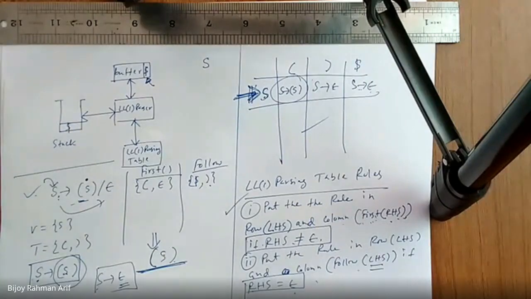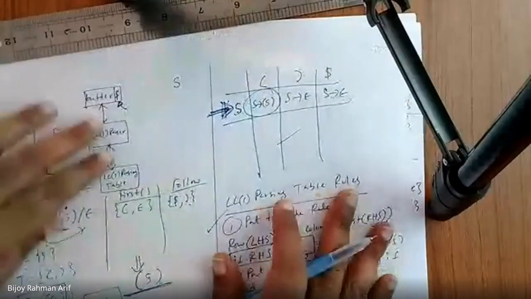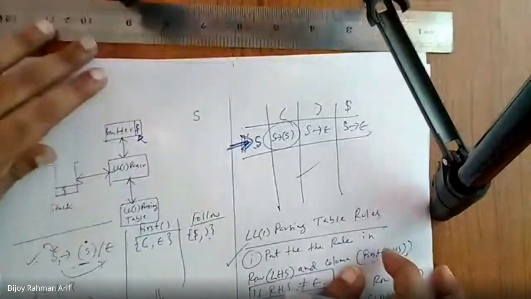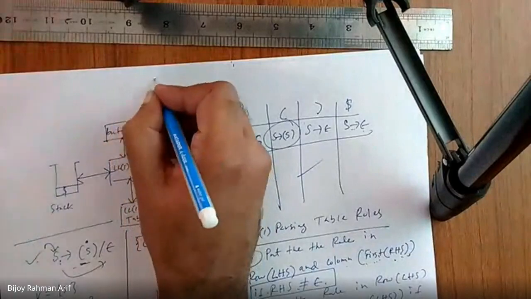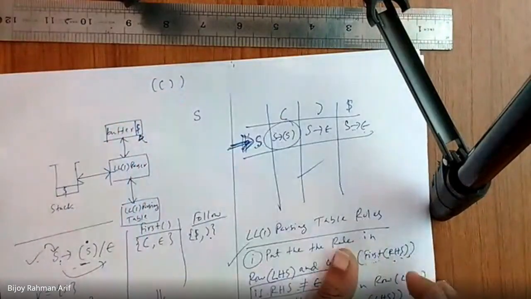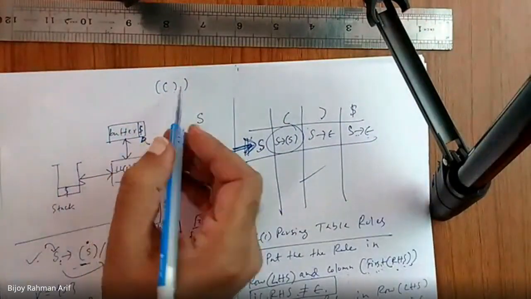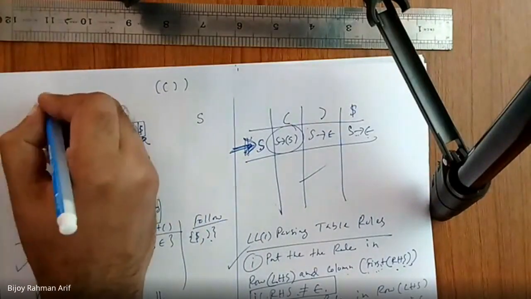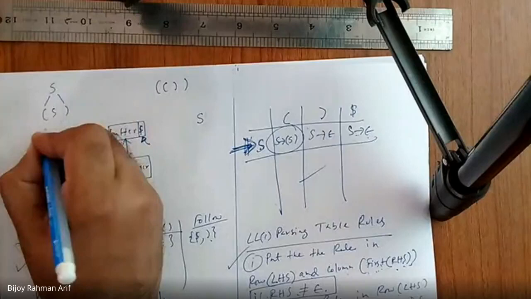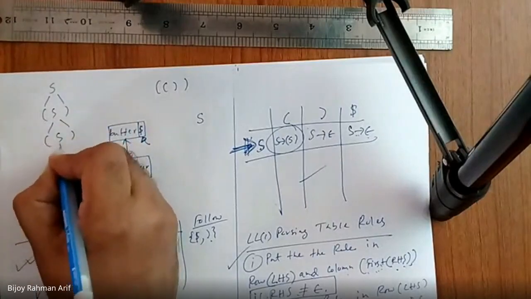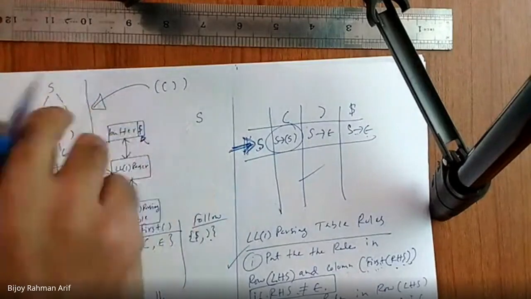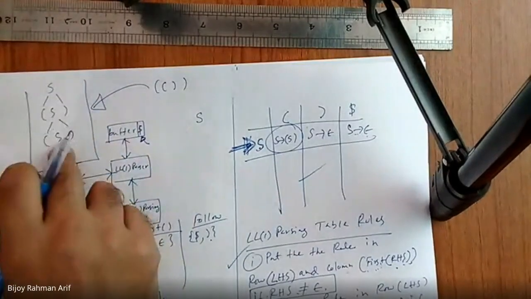Now, how can you answer that one? Let's assume we have the parse table. But how are you going to use the parse table? Let's assume we try to generate this string, and we know that we can generate this string using this grammar. Am I right? It is possible because S derives this, then this S derives epsilon. So it's definitely a correct parse tree.